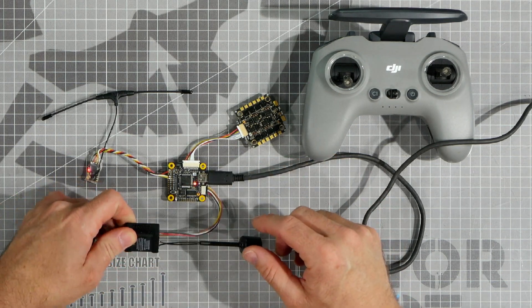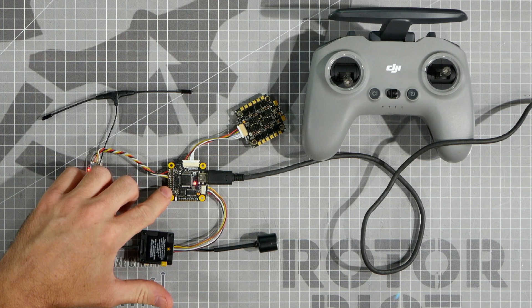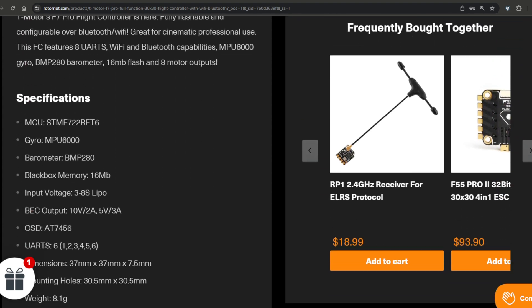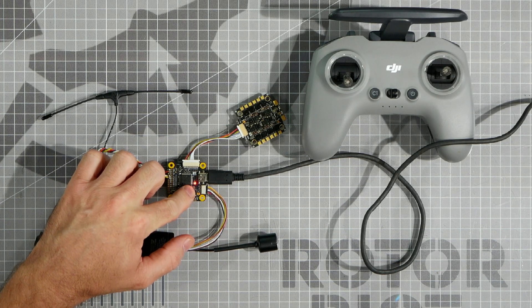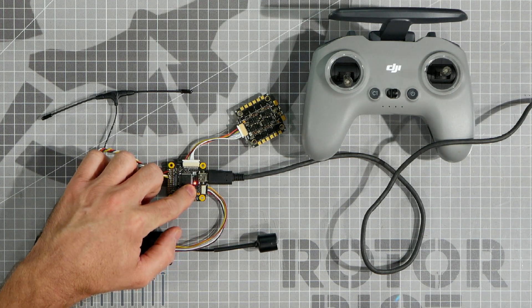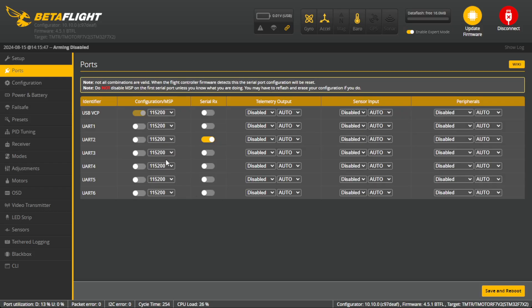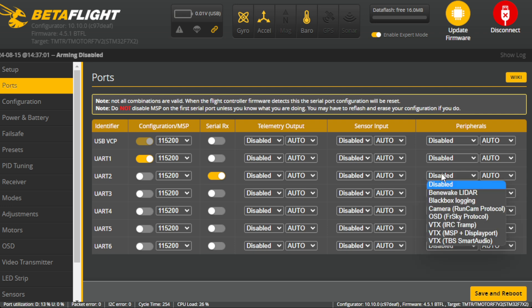In this build we're using the DJI-03 system, which is connected through a cable to the flight controller. On this particular flight controller, the pads are labeled on the circuit board. If yours aren't labeled, you'll need to refer to the documentation to figure out which pad is connected to which UART port. Mine is labeled clearly as R1 and T1 on the plug, so I know this video transmitter is connected to UART 1. We're going to go back into Betaflight and set UART 1 to MSP, which will allow the video transmitter to send data through MSP to the on-screen display. There are other peripherals your drone may have, such as a GPS, and you'll need to make sure those UARTs are selected as well.